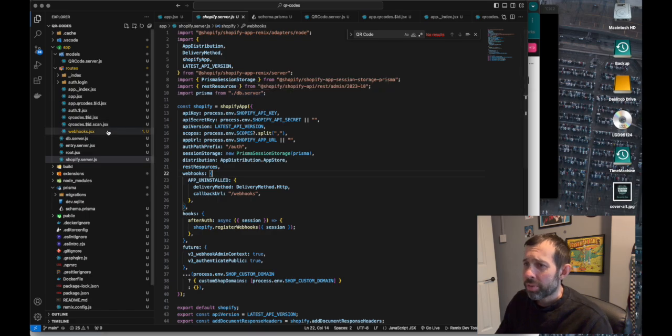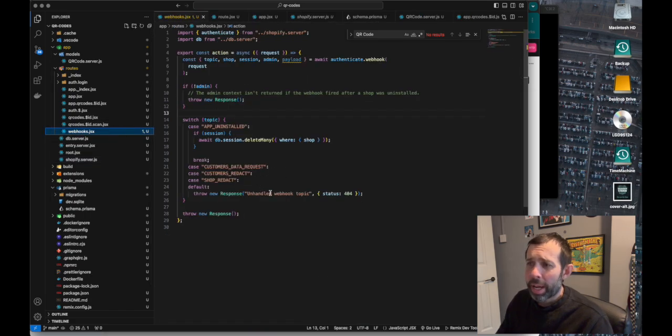And then of course this webhooks page that we haven't really done anything with is really useful for responding to webhooks. And of course this webhooks functionality is kind of there as boilerplate for you to respond to webhooks as well. And if you're interested, I will actually make a second video on webhooks at some point and how to do them with Shopify, especially these 3 here, because these are the GDPR ones that are required if you create a Shopify app that's going to go live.